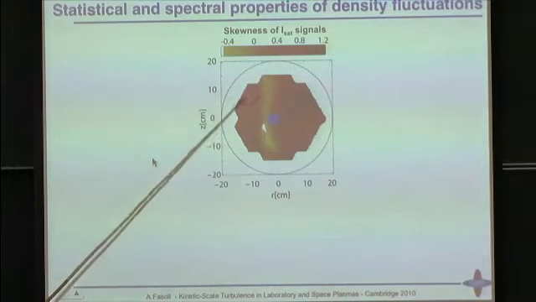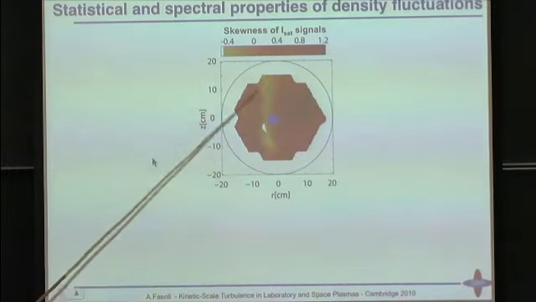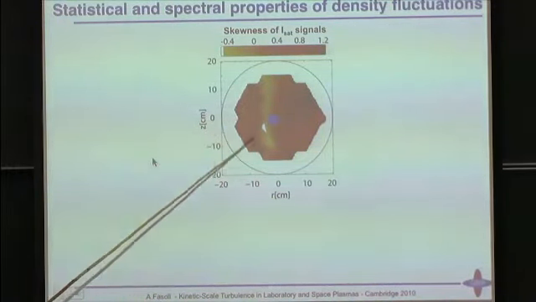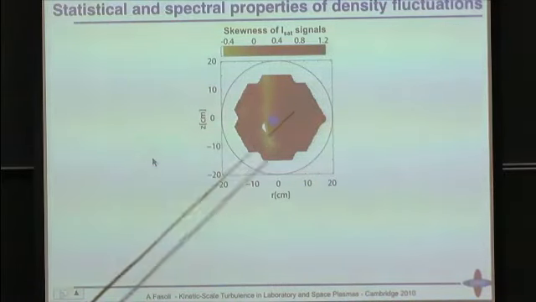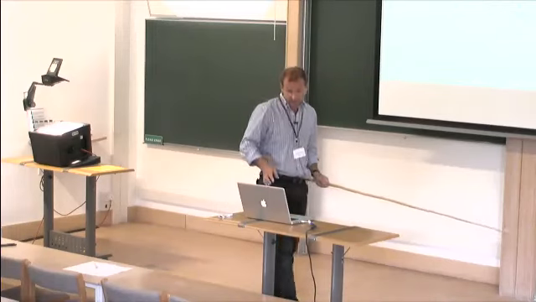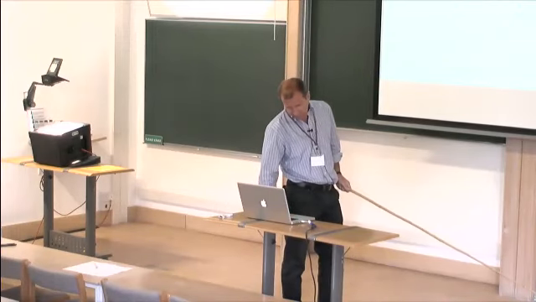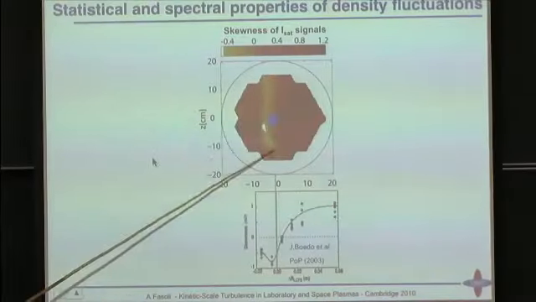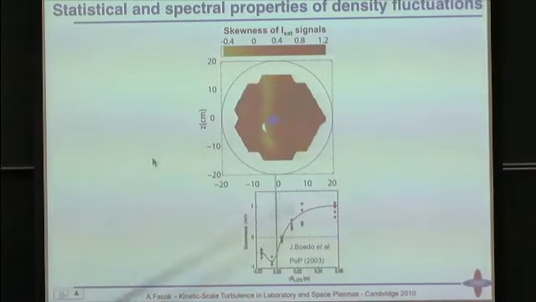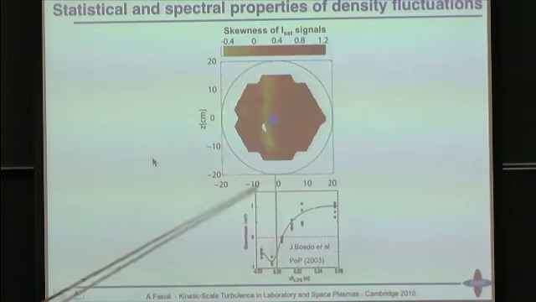There is a region, the source region, where this skewness is close to zero or negative but small. And then the region where we have blobs, where the skewness is positive and relatively large. So there is a transition. That transition is exactly between the source and the blob region. That transition is very similar to what's observed in tokamaks, corresponding to the last closed flux surface.